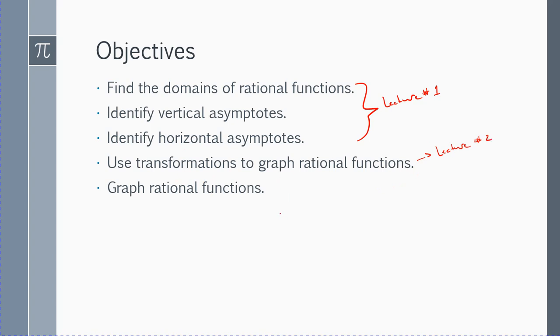And then what we're going to spend a lot of time on, your final lecture, is going to be how you graph rational functions. And this is a multi-step process. I'm going to take my time to work you through it, and I'm going to show you all the tricks and shortcuts, and it won't be too bad. And I have 3 long examples of that worked out. So this will be lecture number 3. Okay, so these will all be separate video lectures. So let's start with the first part here.